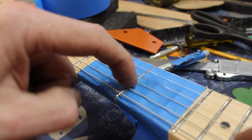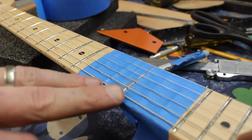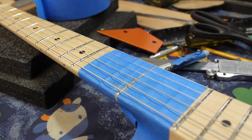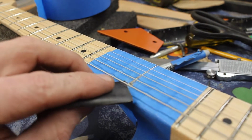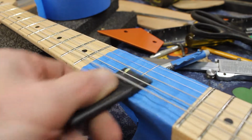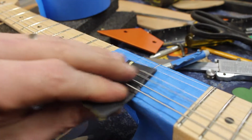Now that I've done that, this is all rough because it's been filed, so I want to sand it through a bunch of grits. I'm going to start at around 400 grit, and you might not have stuff like that. So what I would normally do is sand from 400 grit up through 2000, but assuming that you don't have all that high sandpaper in your shop, I'm just going to do 400 grit. And you don't want to go out and buy a whole ton of it, right?